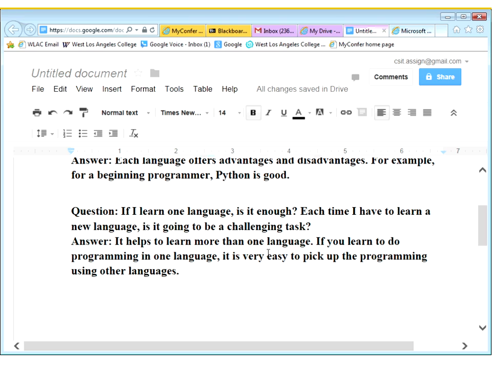And this is true. I don't know how many of you have learned different foreign languages, but things like French and Spanish are very similar in the way that some of the words are the same, their base is the same, and it's the same way with computer languages, in that a lot of the terminology, a lot of the constructs, a lot of the way that you do things are very similar. And in some cases, the syntax is identical. So it is very easy to pick up other programming languages once you've mastered one.